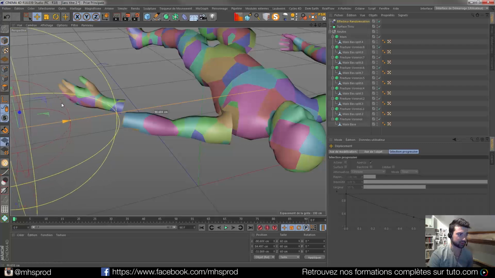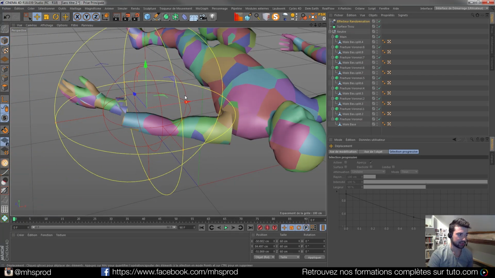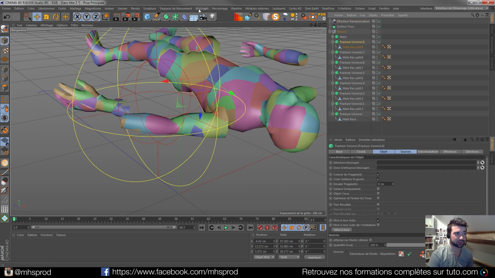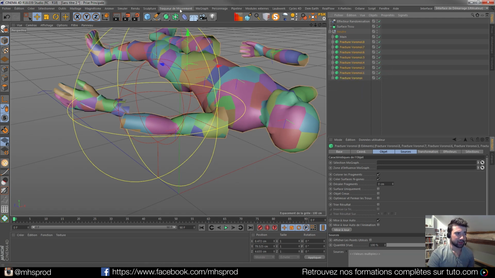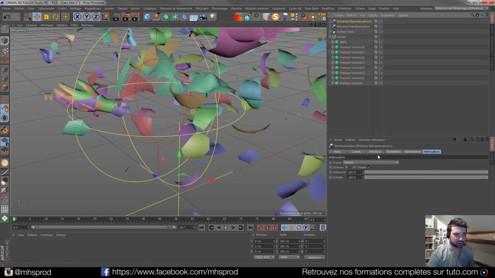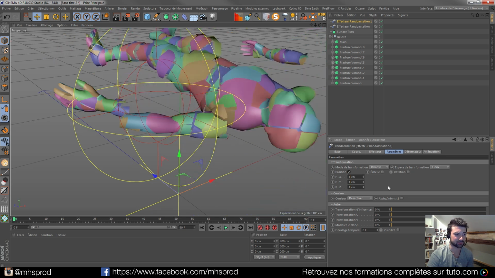So if I want more pieces just in the end or here, I can adjust everything with falloff everywhere. So to go quickly, I will add another random effector for all my fractures, going into MoGraph effectors, and just put a very small amount just to show you that I have some broken parts.